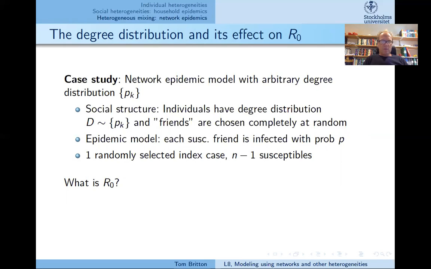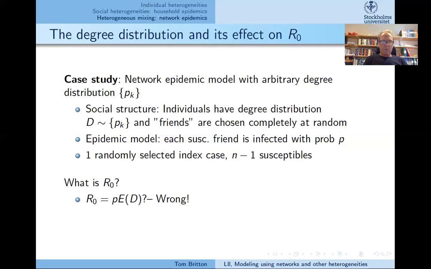So then my question to you is, what is R0? Of course, this is not a live session, but I think I've given this presentation at least 50 times, and I managed to get people to guess the way I believe in all of these situations. So remember, what is R0? It is the average number of infections caused by a typical individual in the beginning of the outbreak. Suppose that the degree distribution is such that the mean is 4, and suppose that the transmission probability P is equal to 0.5. What is R0? Everyone would guess that R0 is 4 multiplied by 0.5, so 2. More generally, the guess would hence be the transmission probability multiplied by the mean degree.